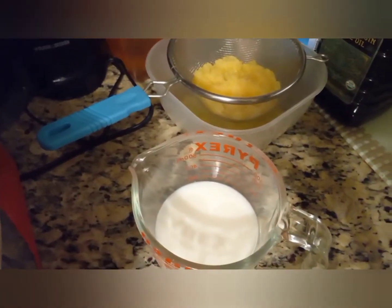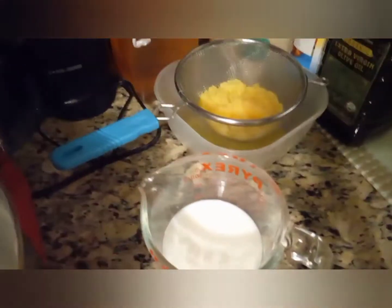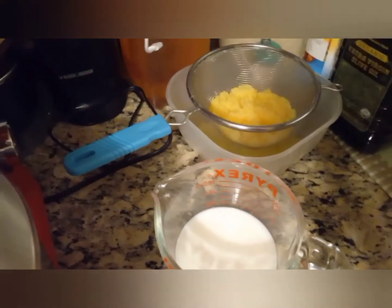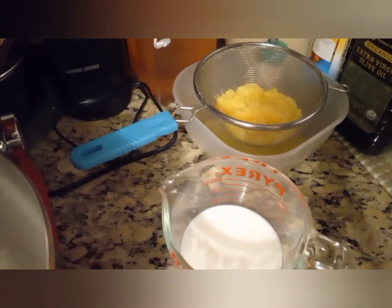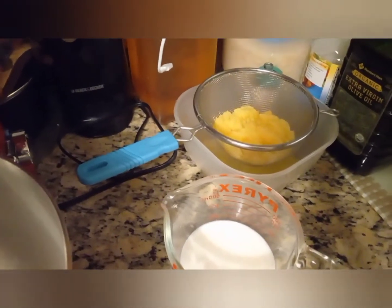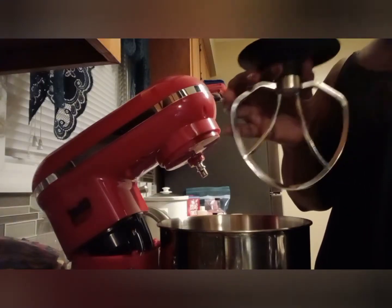So what I did was drain them, and then I put the tidbits in my little mini chopper and chopped them up. So once I get everything mixed up and incorporated, I will be folding that in. So yeah, y'all, let's get started. Okay, y'all, so I'm gonna start with putting my attachment on here.